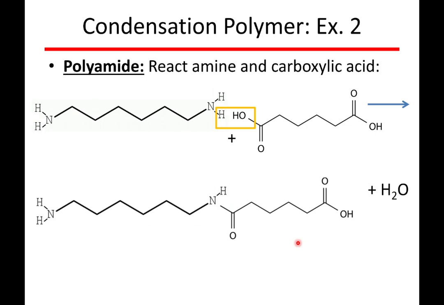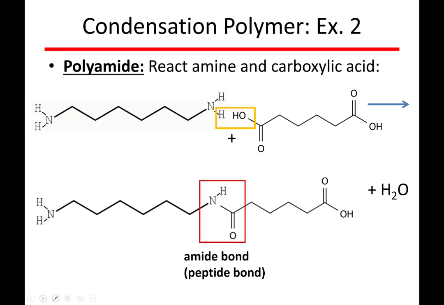And in doing so, you make what's called an amide. We call this functional group here an amide, or we can call this bond an amide bond. Another name that's used for this is a peptide bond, and if you've taken bio classes before, you may have heard that term before, and that's why I say this is a really important reaction in biology and in biochemistry.